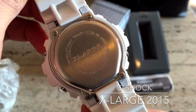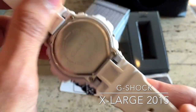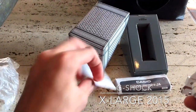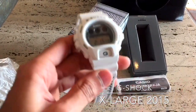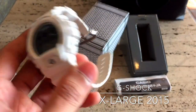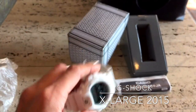X-Large Casio FS model, still made in Japan. Simple, but really complicated looking watch. It retails at 16,000 yen, but you can get it for less than that right now. I don't know why. The X-Large model didn't get much popularity or demand, so that's why the price is going down. But for a hard beast like me, I just buy what I like.